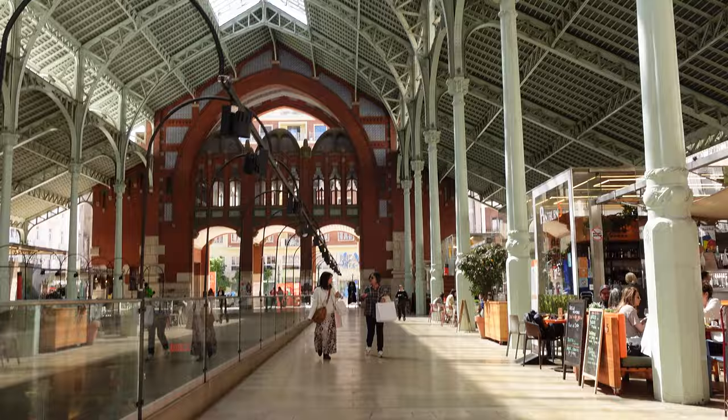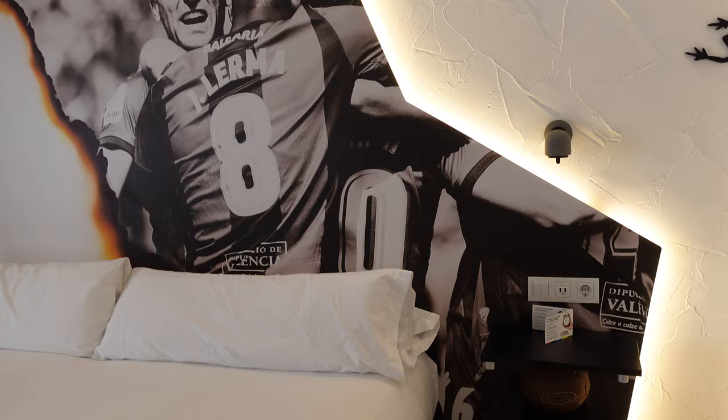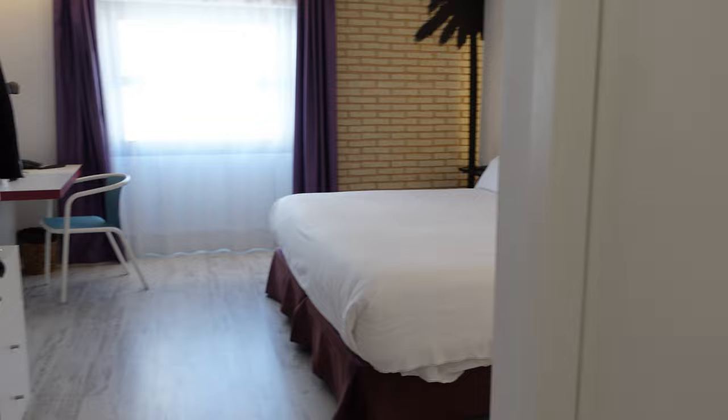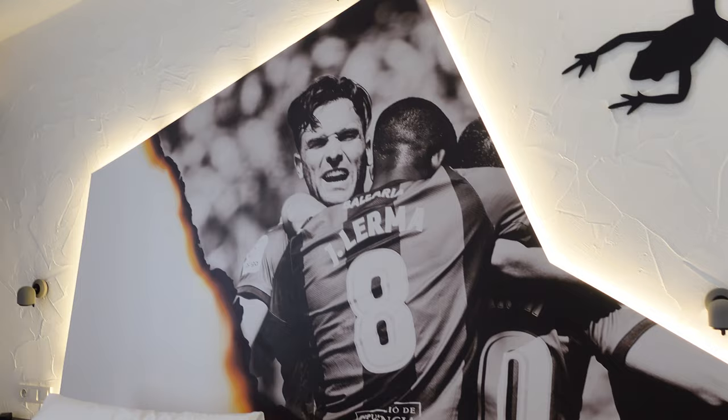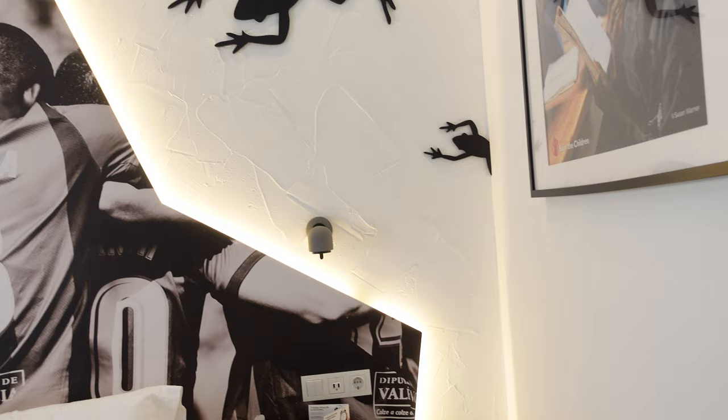We are back in our hotel room for a short break. I wanted to take the opportunity to show you our room — now it's nice and tidy after we messed it up and left. This is basically the entrance door, and when you enter, on the right-hand side is the bathroom door. There's also lots of space for your shoes and luggage, and a small mirror. The design on the wall is unique — each room has a different design in this hotel, representing parts of the history of the city.